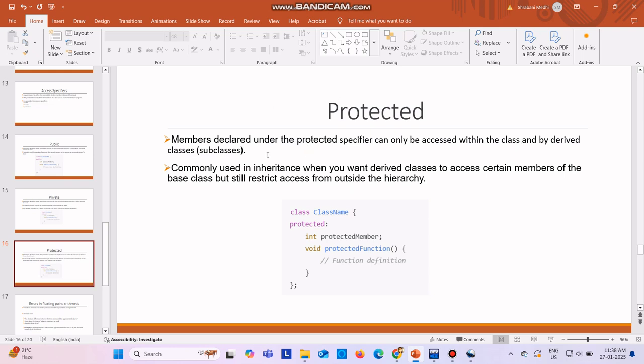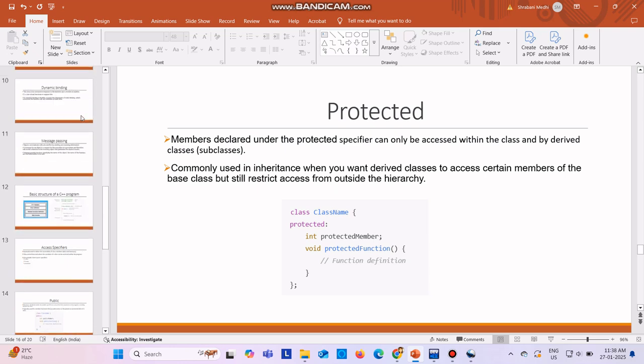If we use the concept of inheritance, then we get the derived classes, right? So it is commonly used in inheritance when you want derived classes to access certain members of the base class, but still restrict access from outside the hierarchy.